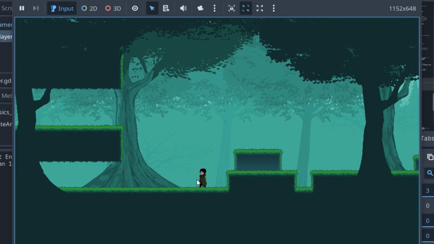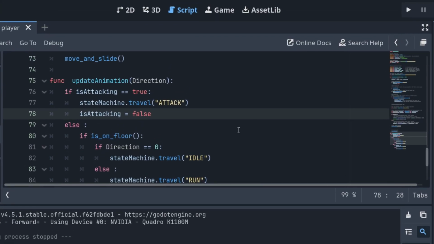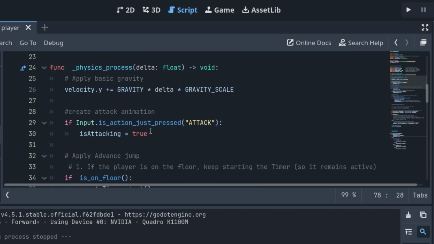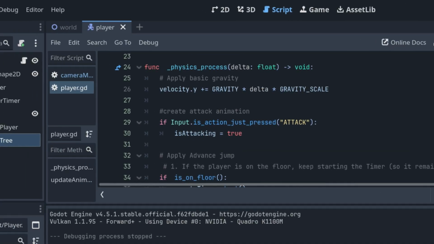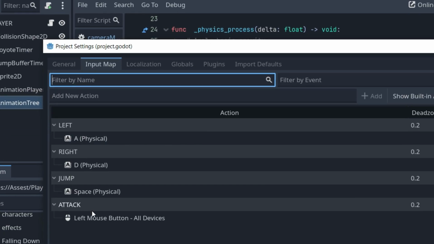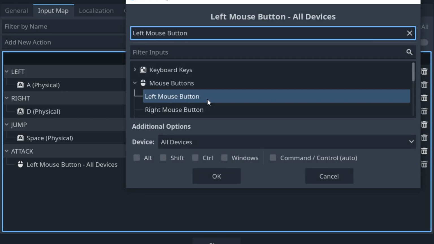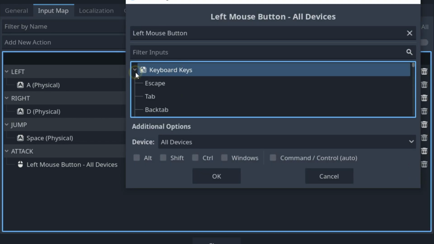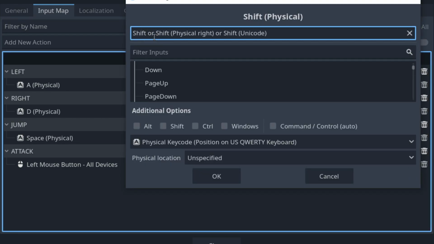As you can see, the attack animation wasn't triggering while the player was running or in any other state. This was due to the mouse input event we used earlier. To fix this and ensure the attack works smoothly during any movement, I'm switching the input event to the right shift key. Now the keyboard will handle both movement and combat, preventing any input conflicts.